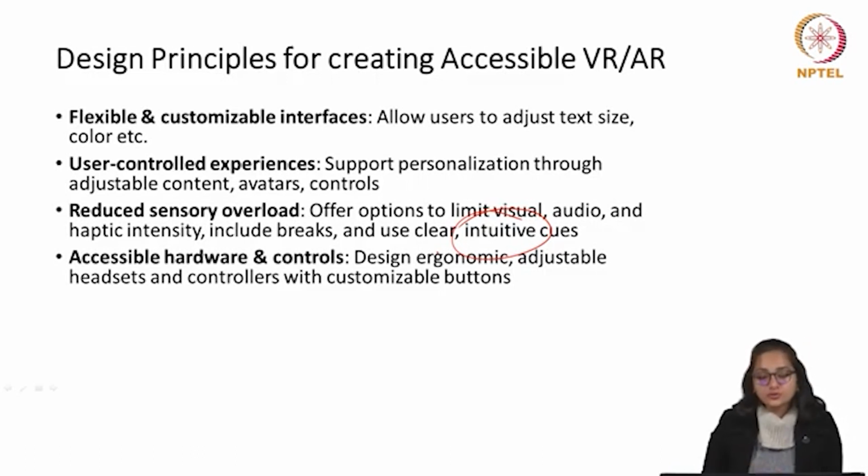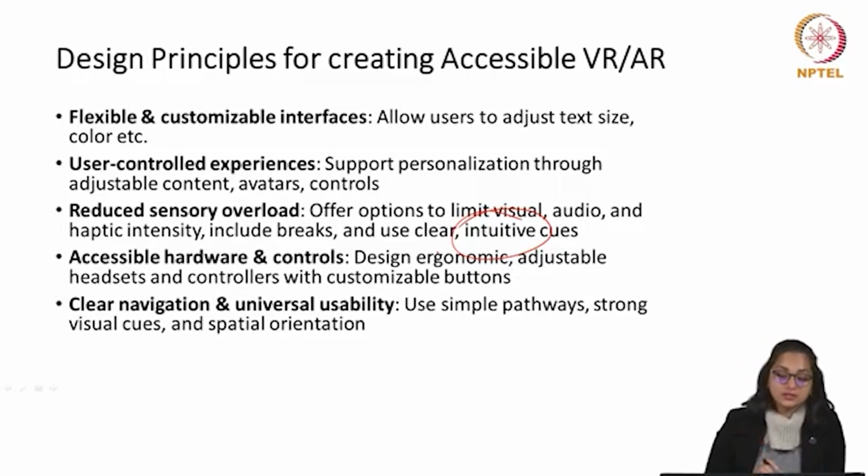Accessible hardware and controls, so design of ergonomic adjustable headsets and controllers with customizable buttons. Hardware also needs to have customizable designs and ergonomic shapes and forms, so that people are able to hold it in a much easier and more comfortable manner. Adjustable headsets have become the norm, with a lot of straps and all of those things. Lightweight headsets are also something people are now working on, because after a point you're unable to keep it on your head.